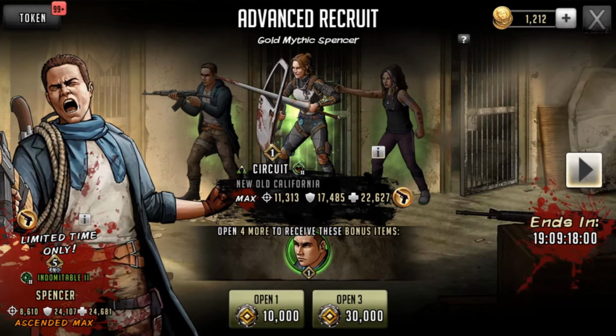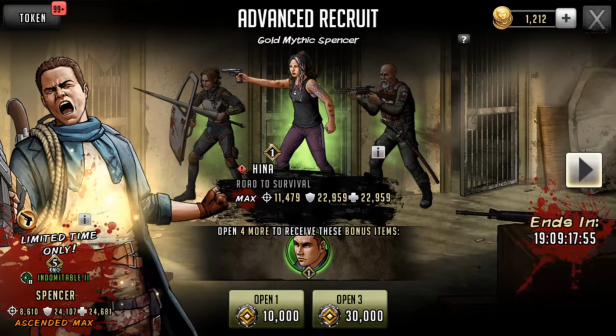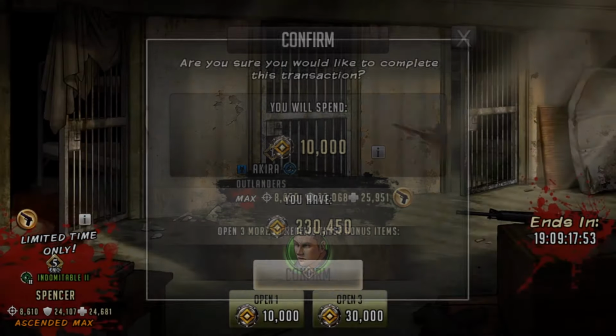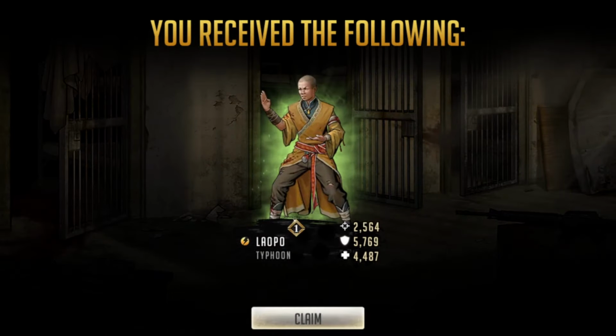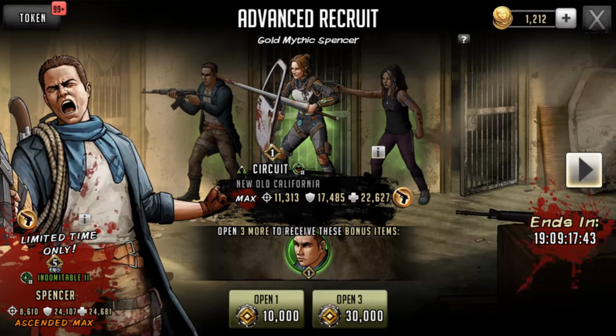Who should we pull on next? I'm gonna pull on Akira. It feels like you always have less chance of getting the character that you pull on. But it's not true. At least that times three wasn't three Akiras. That would have been it.